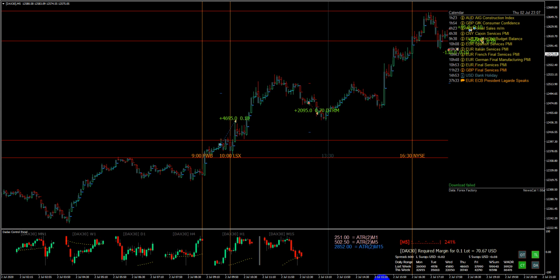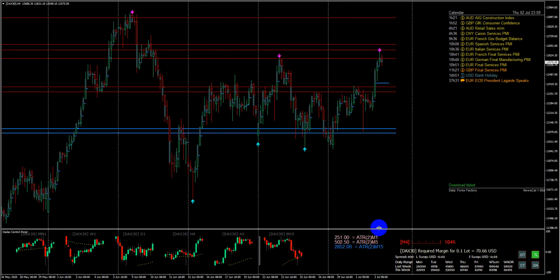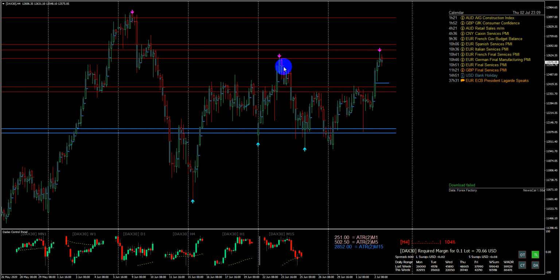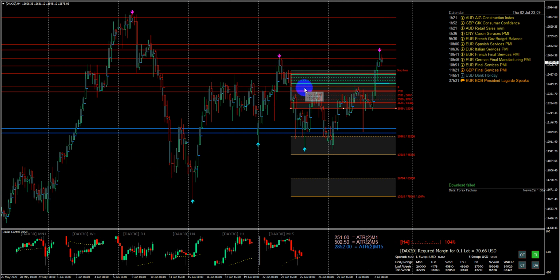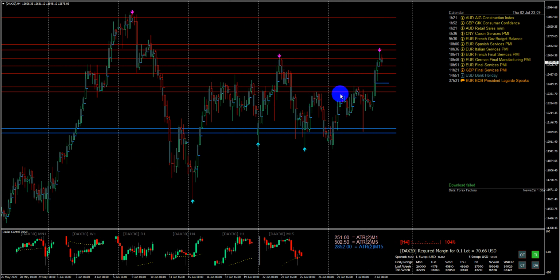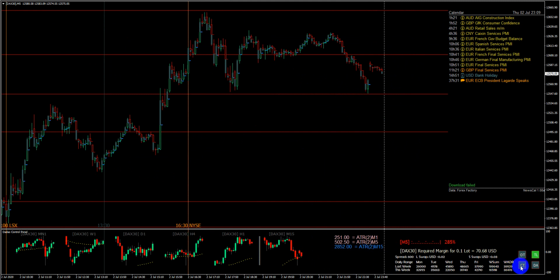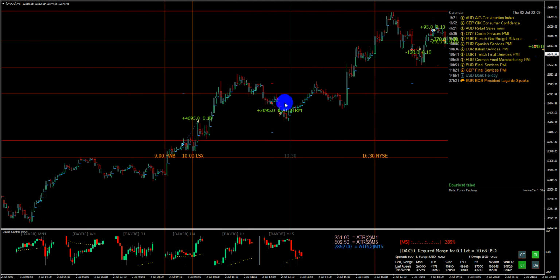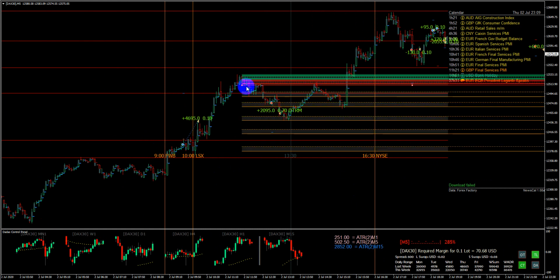Maybe I deleted some of those lines from the history, because there were some levels right there, right? There was a level right there, and another level right there, I think. Yeah, those two levels. Okay, am I on M5? Okay, getting back to M5. So there were these levels, and then I started figuring out that there might be a short right there.